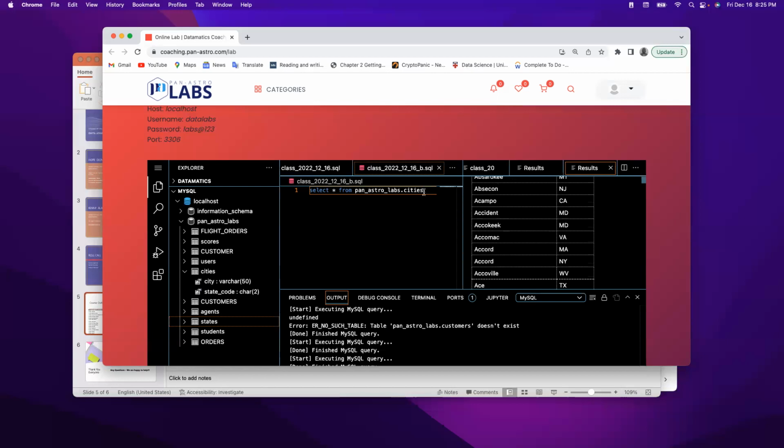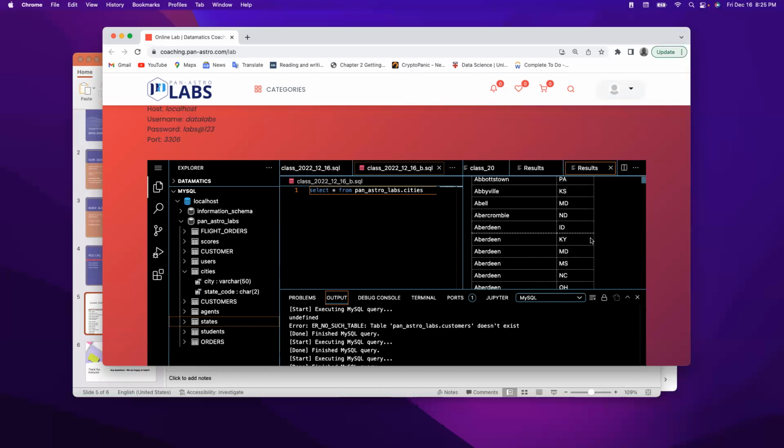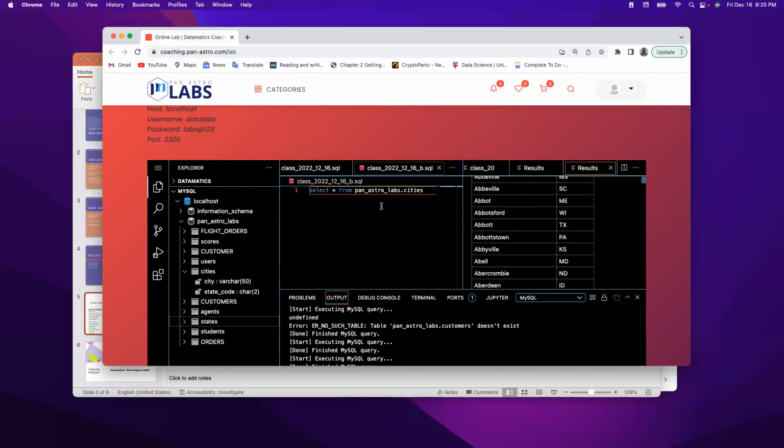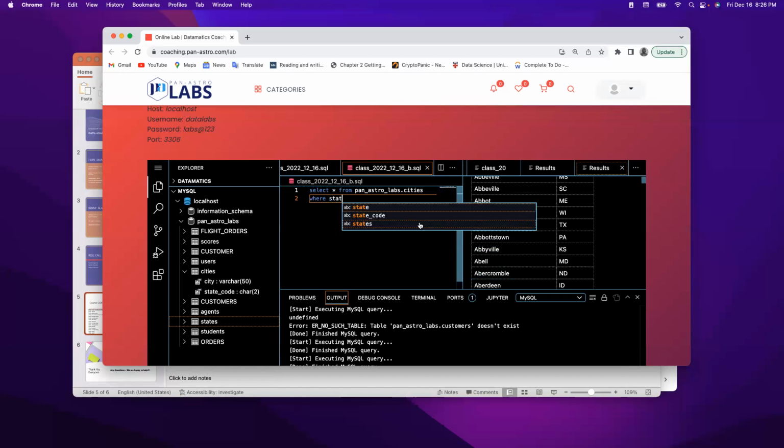Now let us write two queries. Let's find cities in certain states. So say select all from Astro Labs, the cities where the code for states there is state code.